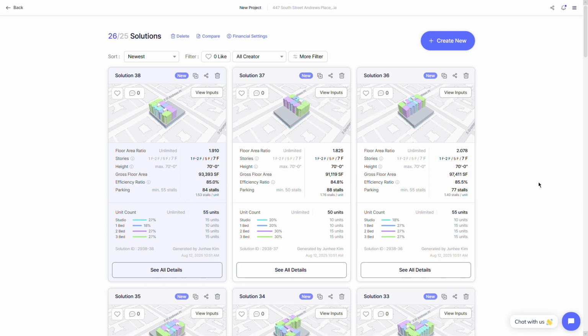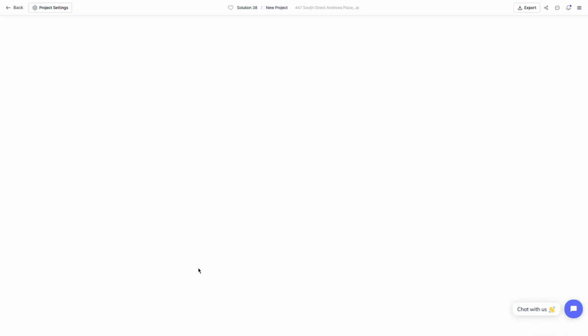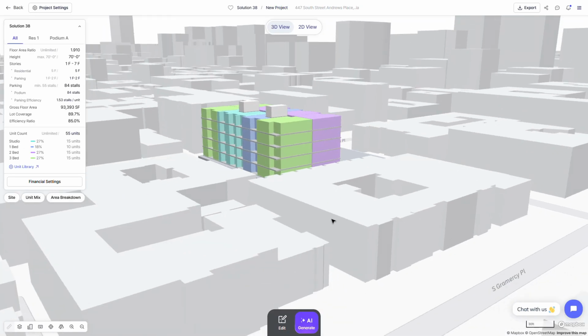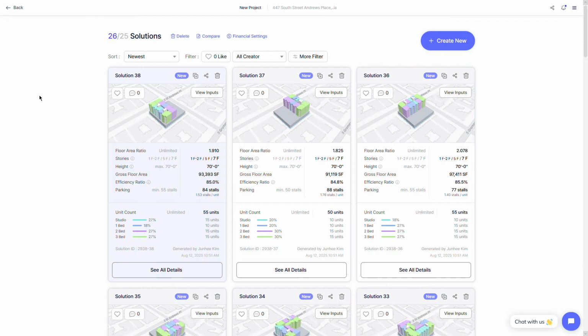After generating different solutions using the AI Generate feature, you can click on any solution to view the solution details. If you want to view a different solution option, press the back button at the top left-hand corner in the workspace to go back to the solutions list. Each created solution appears as a solution card with the following features.